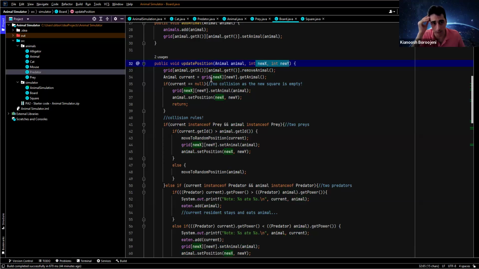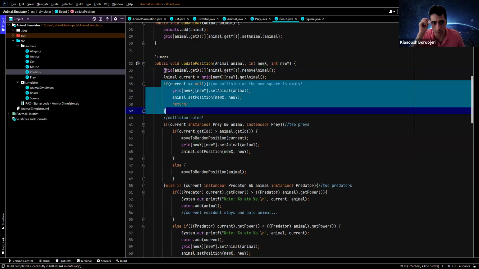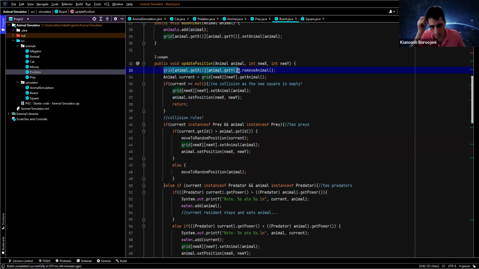How do you do that? I'm going to show you the easiest case where there's no collision. You need to get the animal's X and Y coordinates and use the grid indices to get the square with the coordinate X and Y. That's the square that currently hosts the animal.